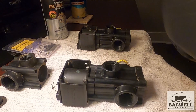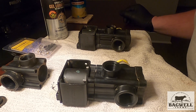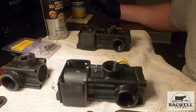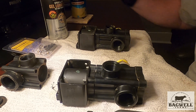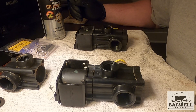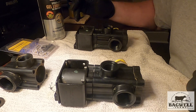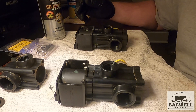Hey y'all, today's gonna be a little bit of a different video. We're working on sprayer control valve solenoids — and the valve itself, not really the solenoid. My valves on my sprayer have been sticking and they haven't been functioning or cutting on and off fully like they should, so I'm having to redo these.